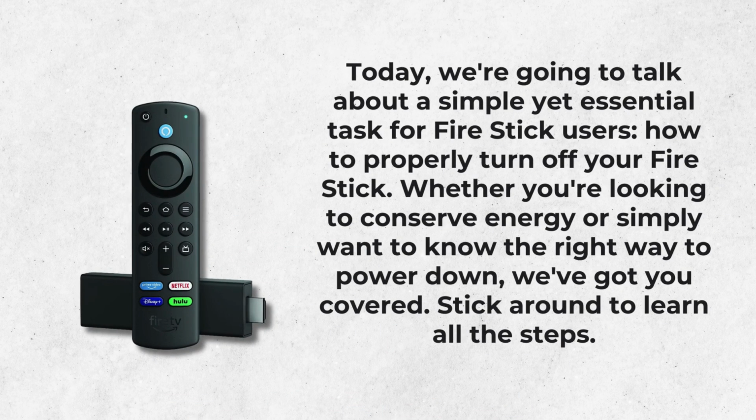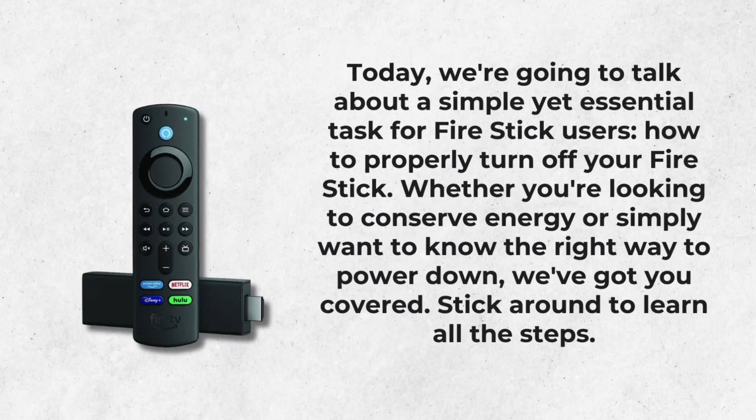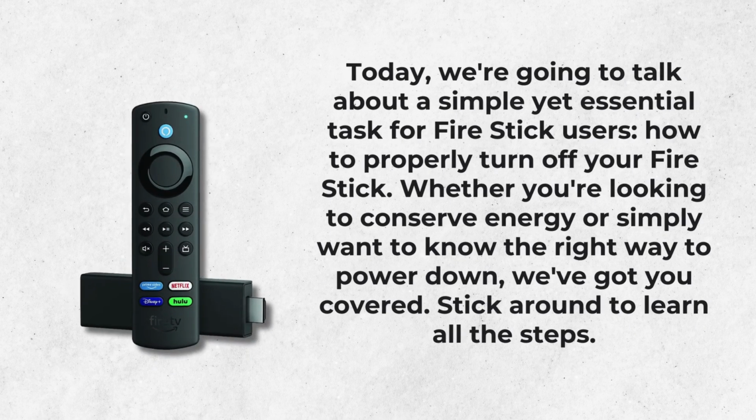Today, we're going to talk about a simple yet essential task for Firestick users: how to properly turn off your Firestick. Whether you're looking to conserve energy or simply want to know the right way to power down, we've got you covered. Stick around to learn all the steps.